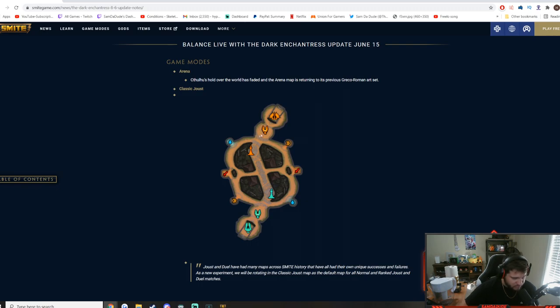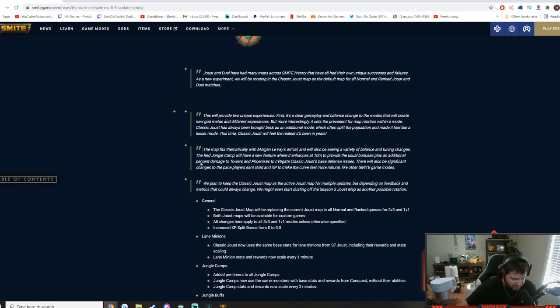with this Duel map in the past. It would be an extremely high tank meta. People would get super tanky and sit under the phoenixes until the 2-hour mark, and you would want to rip your eyeballs out. So that's why they're implementing this percentage damage increase to towers and phoenixes to mitigate that a little bit. There will be significant changes to the pace of players earning gold and XP to make the curve feel more natural. Basically, you could get level 20 in like 8 minutes back then. So it's a little bit changed.